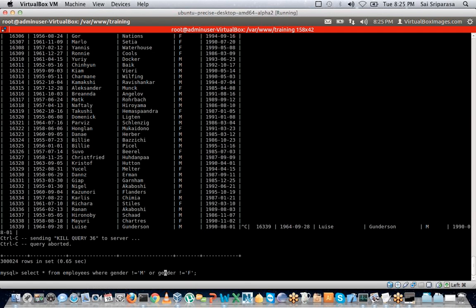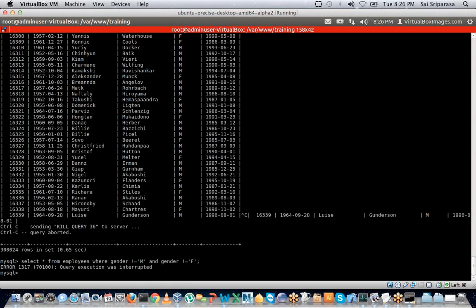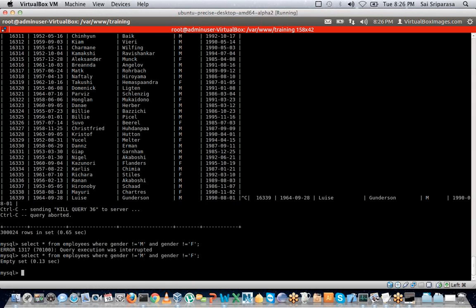Have to do and. At that point it is going to be an empty set. The reason for that is there cannot be another value other than M and F. So they're restricting the values just like a structure.